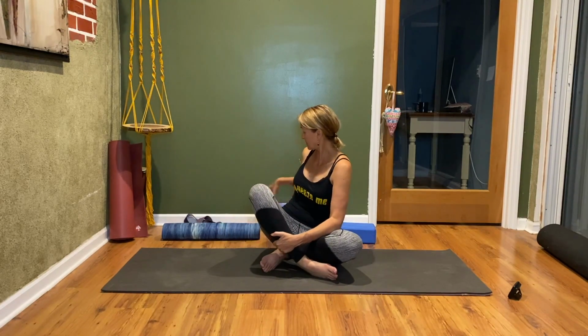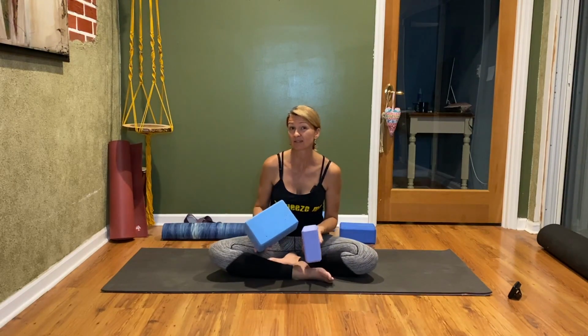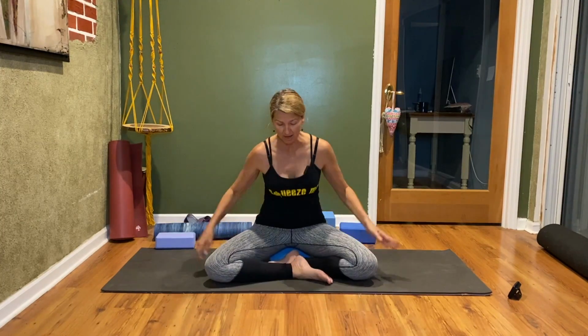If you feel like your hips are tight, or if you're feeling any stiffness anywhere from your lower back, your hips, even your knees, I want you to grab a block or anything that you're using in place of a yoga block, maybe even a rolled up extra yoga mat or a folded up blanket, anything that you can sit on, because anytime you can get your hips up higher than your knees, it's going to really make the pose feel that much better.